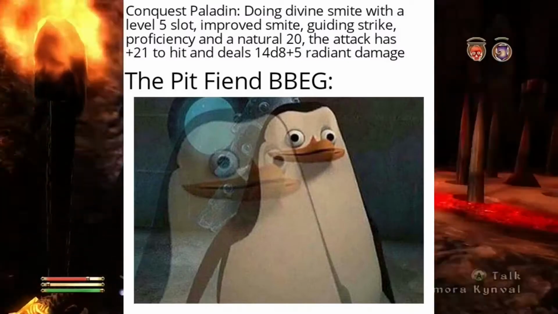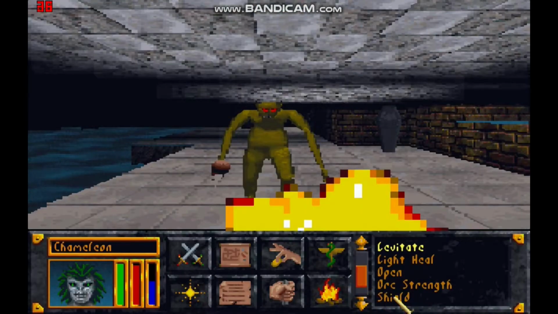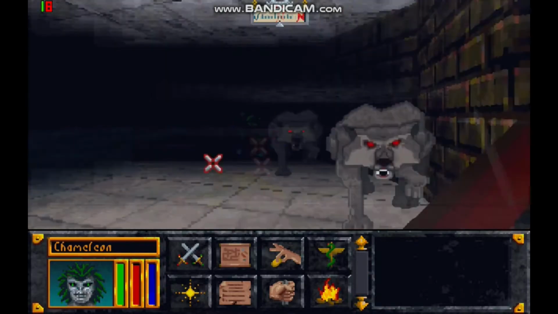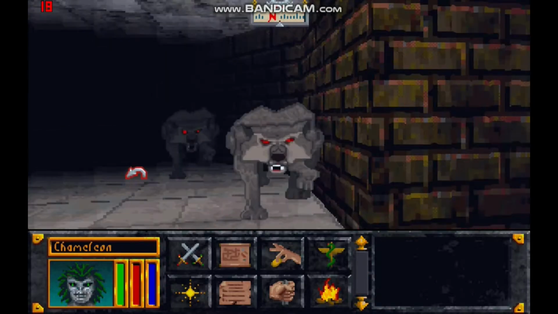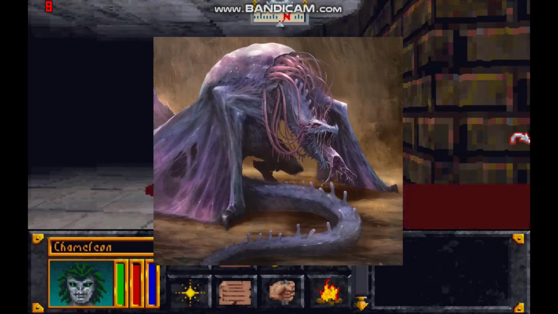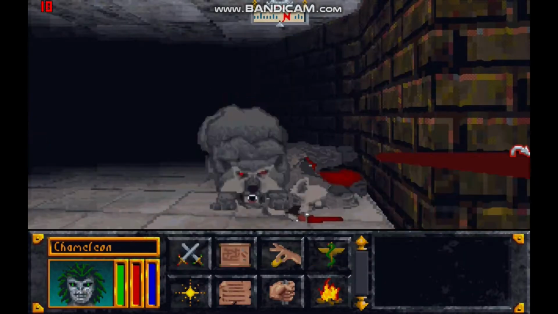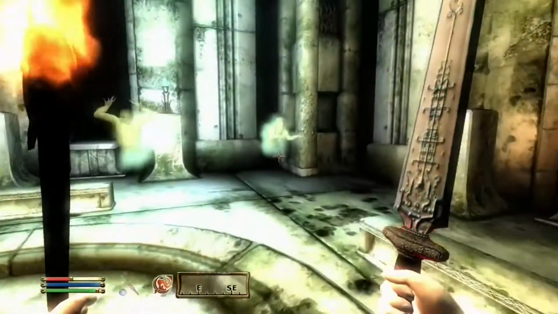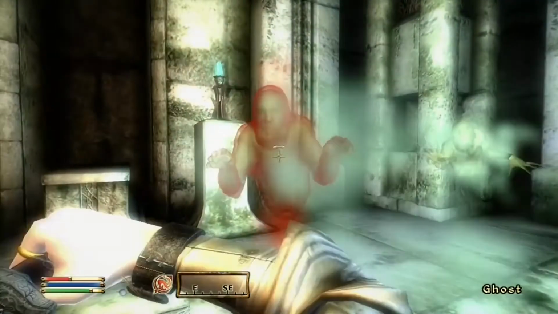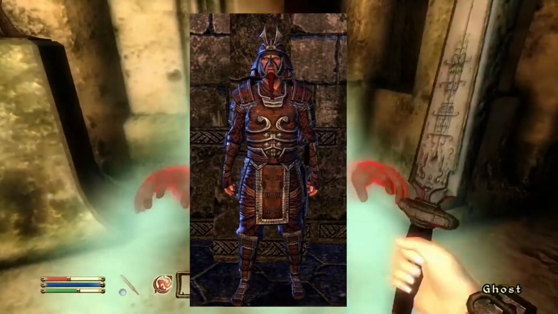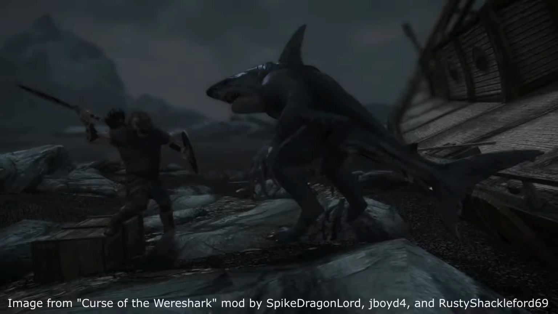Another thing I'd like to point out is that you shouldn't feel limited to the monsters that appear in the TES games. Part of the fun of being a DM is flipping through a monster book and going, "Oh wow, that thing's awesome. I wonder if I can kill my players with it." One of the cool things about setting a game in Tamriel is that there's so much cool stuff in the lore that has never really been shown in any of the games, like flying whales, or fox people, or the entire continent of Akavir, or weresharks.